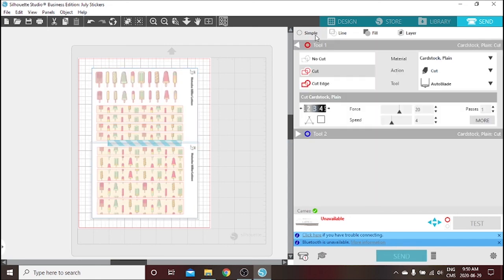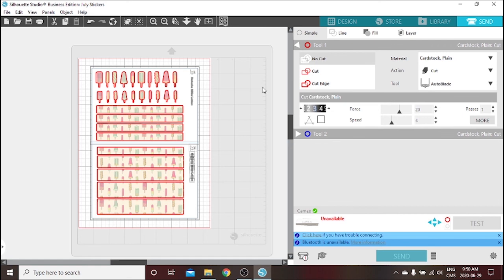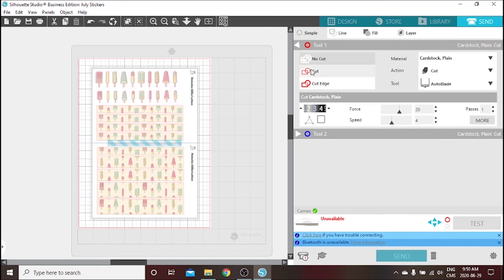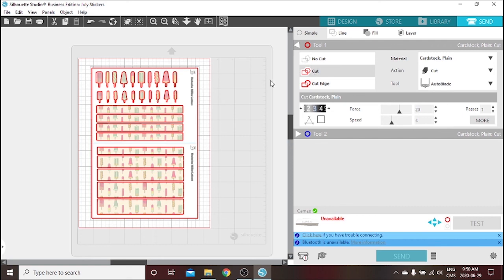Again, you can do your simple cut as well. You just have to go in and designate what you don't want cut. And Bob's your uncle, or you can go in there and just cut the outer edge. I mean, the possibilities are endless.